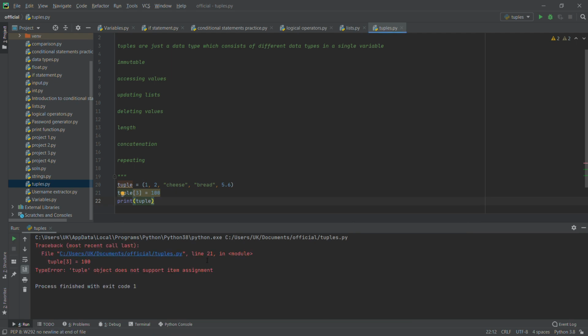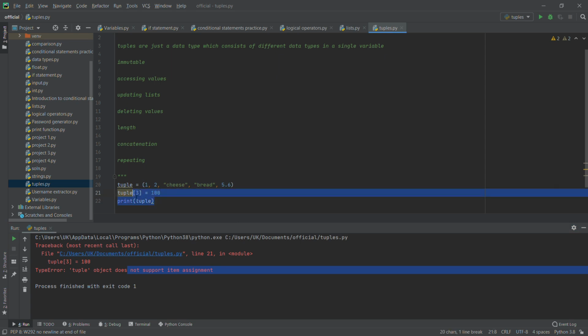So we got a traceback here. It said tuple object does not support item assignment, so it's fixed, we can't change it. That's why it has the property of immutable: it can't be changed, added on, or updated. So simple.